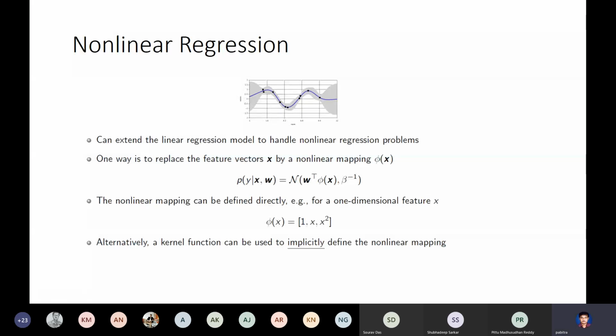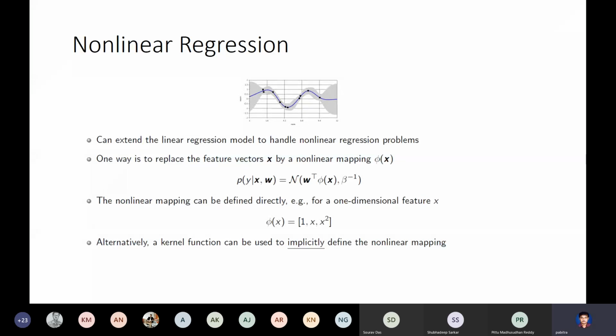If you have n data points, it is kind of an n-dimensional distribution where at these points they are constrained to be close to each other, and at the other points they have some degree of freedom and can change. This idea has been utilized in something called a Gaussian process, which we will not cover in today's class.